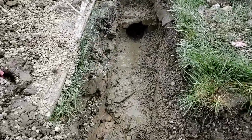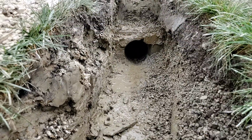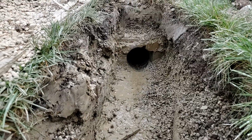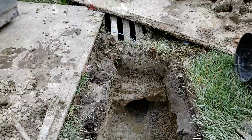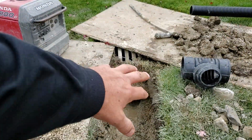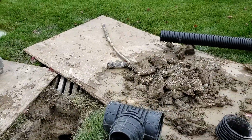So we're running a 6-inch. Look at that big corn tap. And that was a really thick storm basin as well. Let me get a little closer here for you guys. So we'll go ahead and we'll put our pipe in, and then we'll use hydraulic concrete around that corn tap. We'll do it right. We'll seal it up right.